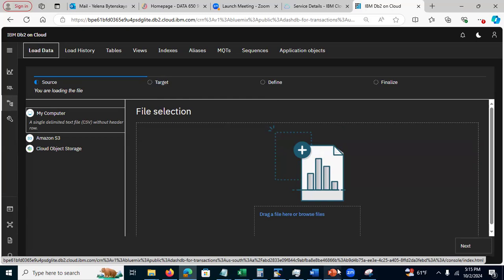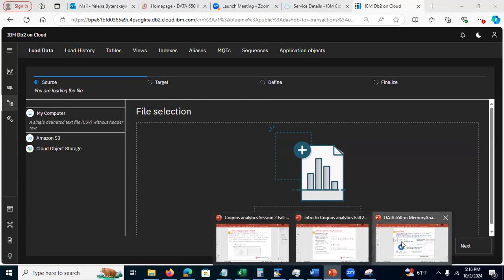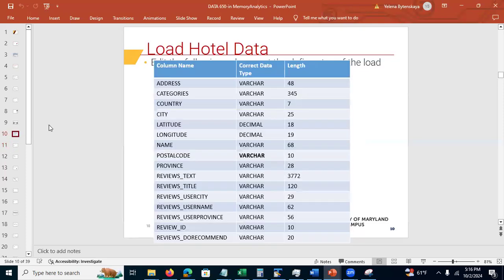The important thing is that you'll need to edit the column settings. What happens when you load the data? The DB2 will try to determine the column data types and column widths. However, it's doing it by looking at the data sample. And I did a lot of troubleshooting, so I'm giving you this. You will need to change the column length, all right? Then it should work. It should not throw errors. I did a lot of troubleshooting on my end to make this work. So those are the changes.